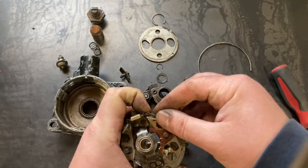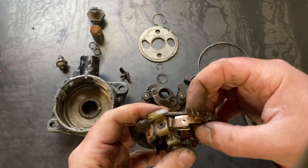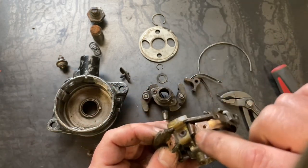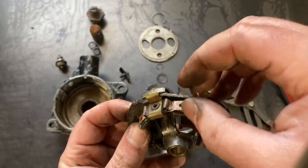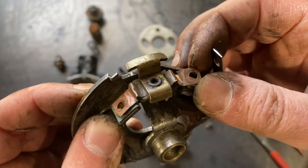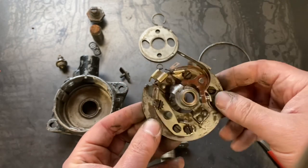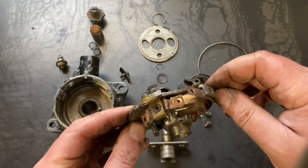Now, at this point, one thing you should be aware of is the contact for the points is this copper strip to this point that contacts your primary wire. If you notice, it's a pretty janky setup here, and a lot of times these will be cracked. Hey, there you go. Crack right there. Now, unfortunately, that's an integrated part with the contact plate. So in this circumstance, I have another contact plate that'll work, but if this was my one and only, I'd have to replace the whole thing.